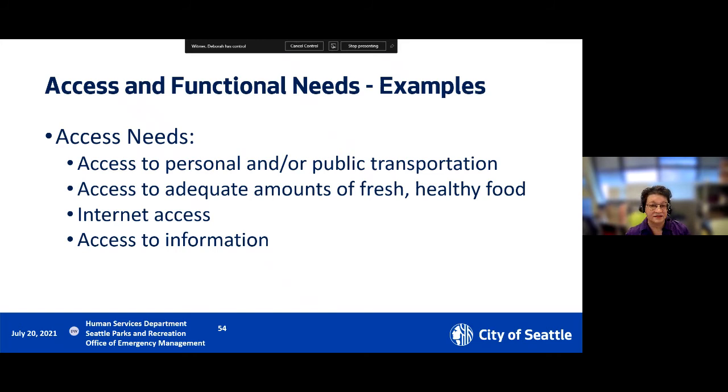We experienced excellent examples of this access need during COVID, when traditional food and feeding programs were suddenly disrupted. And Jill talked a little bit about some of the feeding systems that were set up in order to meet some of those needs. We also can need access to the internet. We can't get away from the internet these days.